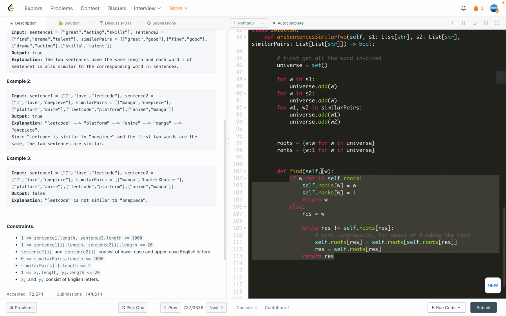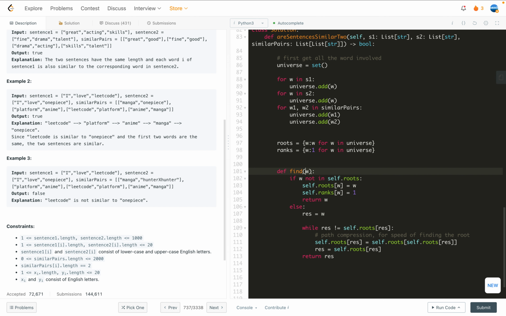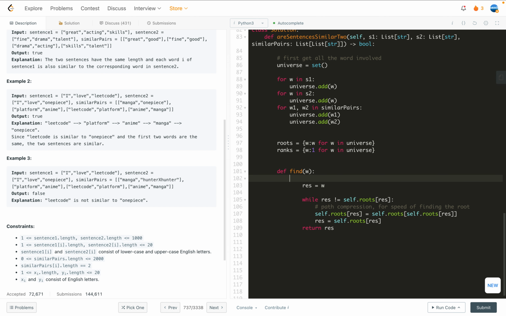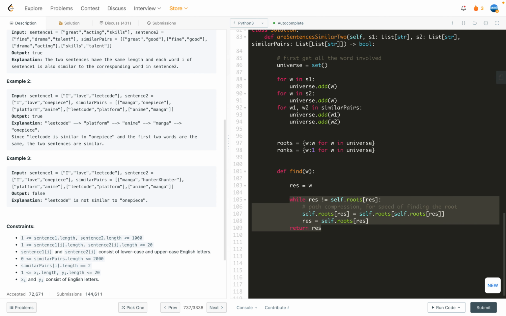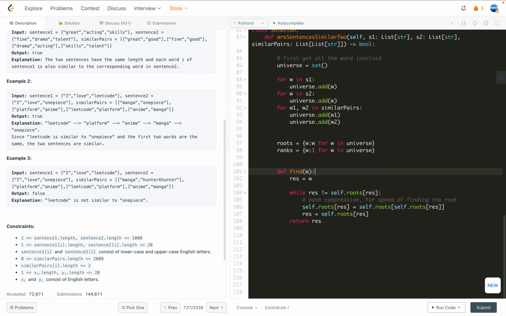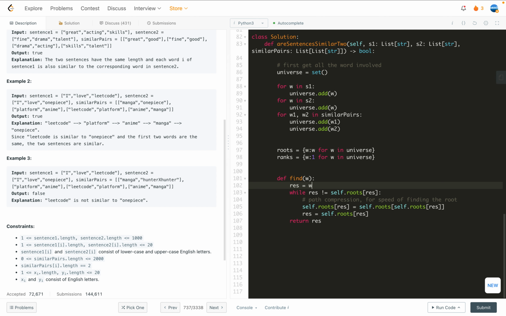Now it's not a method, it's a function. Also we don't need this, because the word is already in the set. So let me do this and this. Here just the roots, here just the roots.